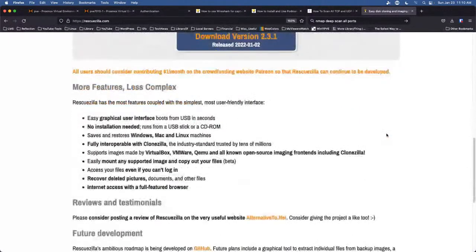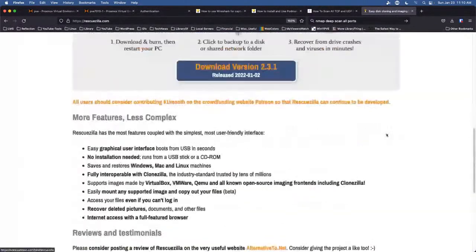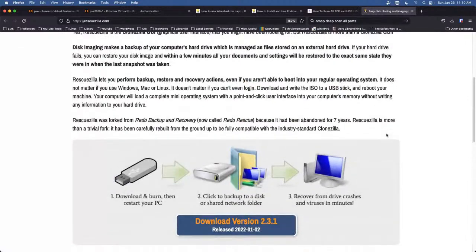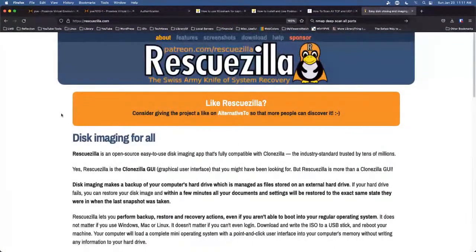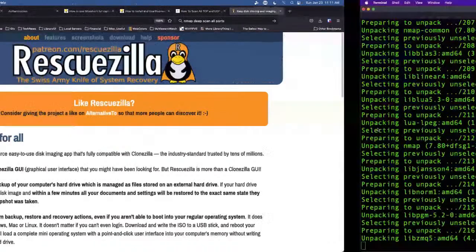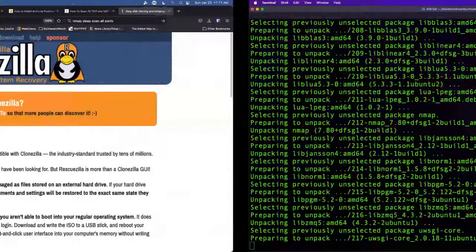I'm not sure if I mentioned this in a previous live stream, but since Rescuezilla is free, go ahead and grab a copy of the latest version and give it some testing, at least on some VMs, and make sure it's going to do what you want it to do. So I thought I'd throw that out there and make sure people knew about it.